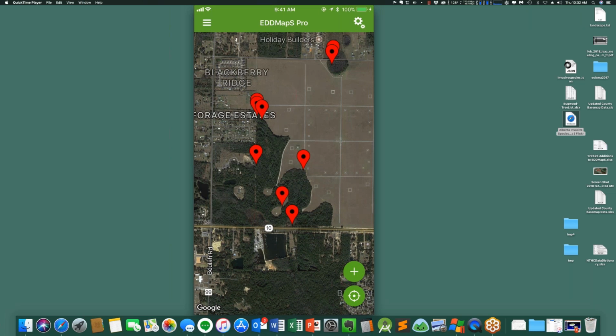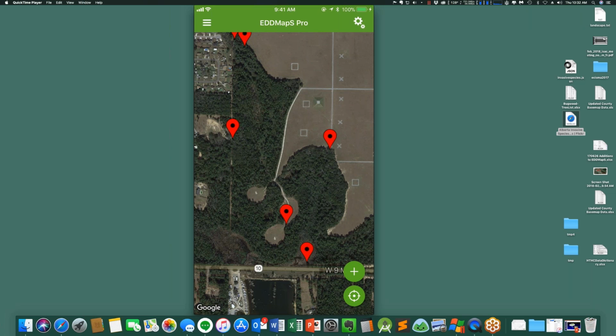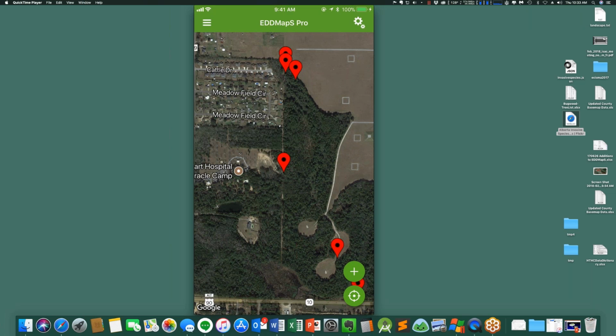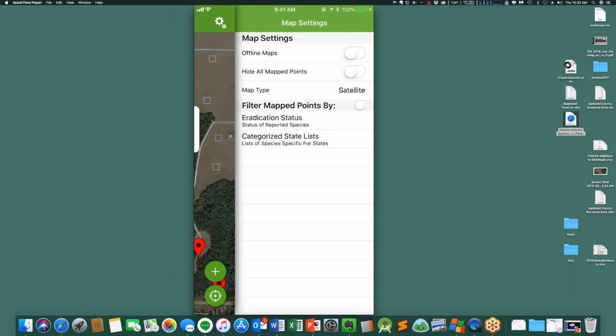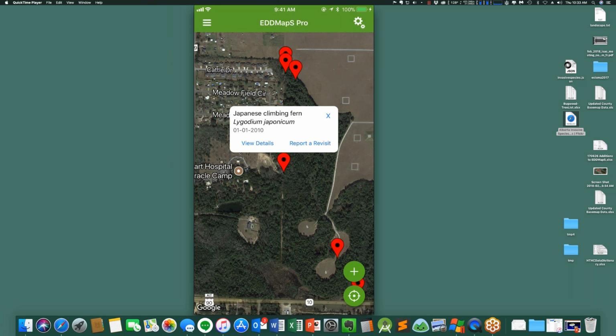We don't currently have it where you can filter just by one species, which I know will be something y'all will need. But that's a feature that we're planning on adding, as well as the ability to search for a particular record number. So if you knew for whatever reason the EDDMapS record number and you wanted to jump straight to that record, then there will be an option over here for you to do that and jump straight in.